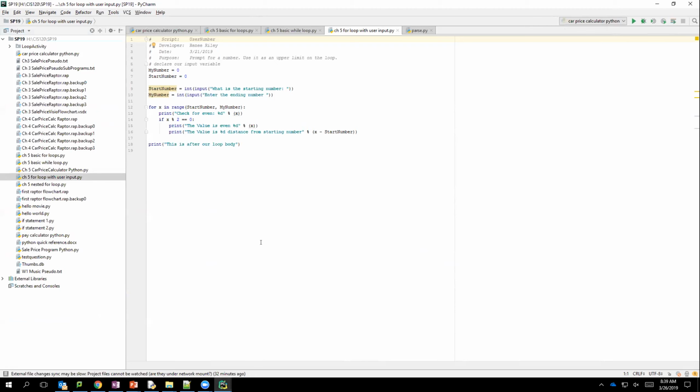The value of x. So up here you might say total equals 0, and then within your for loop you would say total equals total plus x, and that would give you a sum of all of those items as you loop through. We'll do one of those today. X would be for x in range 1 to my square. Yes. Perfect. You've got it.